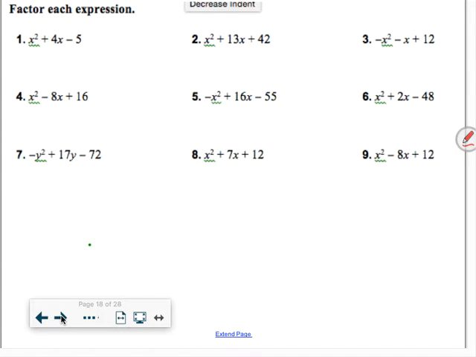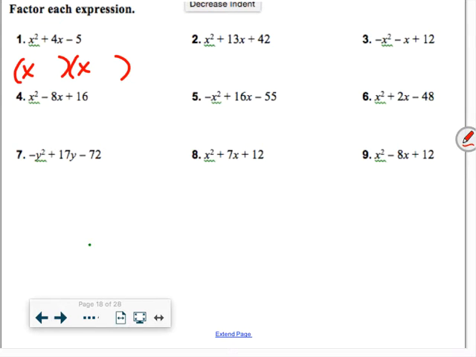So, again, I know there's a lot of problems on here, but they'll go quickly. So, number 1, write down x squared plus 4x minus 5. So don't forget about step 1. Look for the GCF. And I don't have a GCF, and the leading coefficient is a positive 1. So here's what you do with the trinomials today. And then on Tuesday, when we meet again, we're going to put a number in front and go over how we do that. But here's when it's a 1x squared.